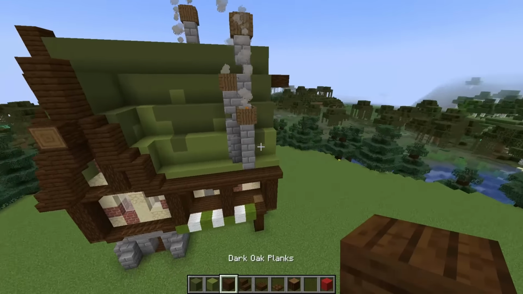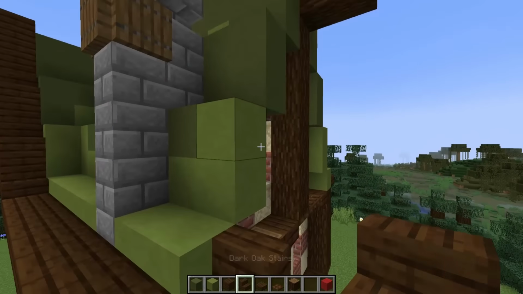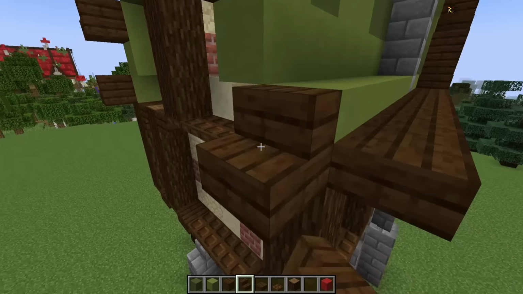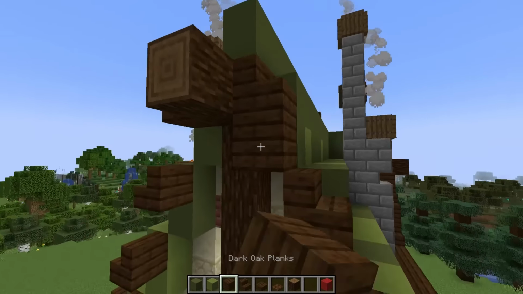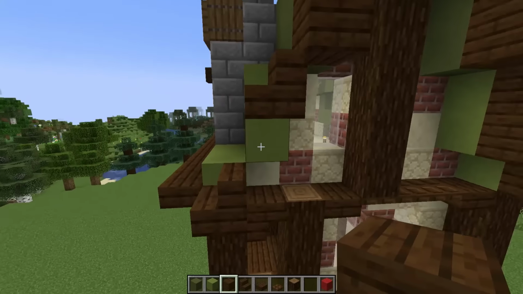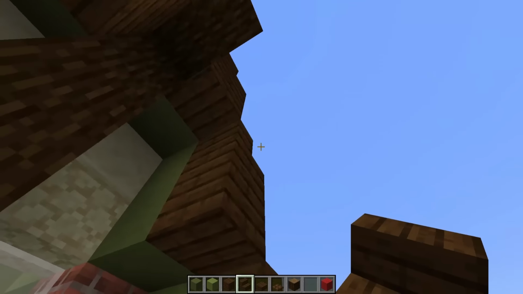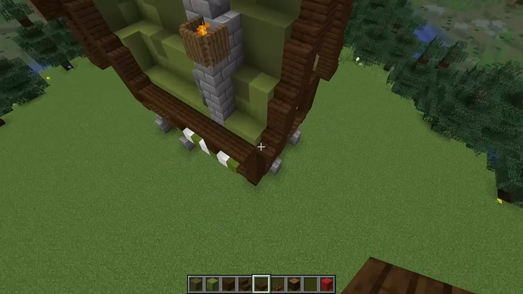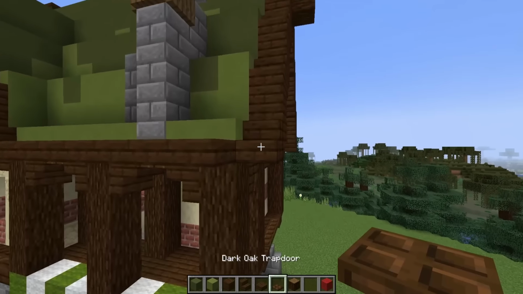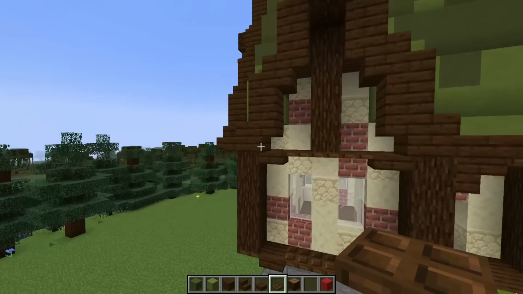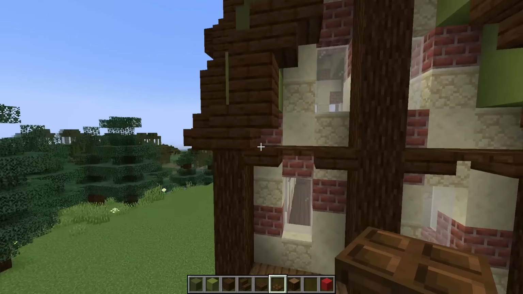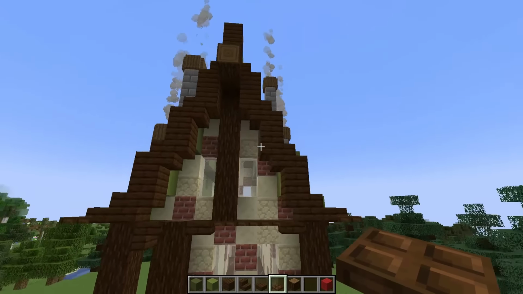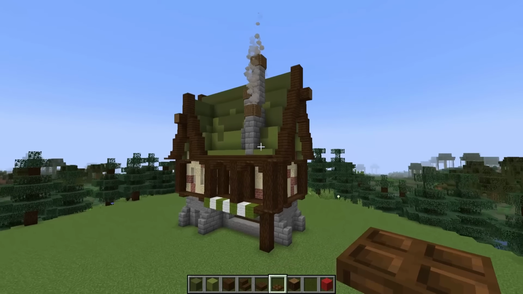Let's do that on the other side. Now to fill in these corners, I'm going to go in with some dark oak trapdoors. Here's how the roof and build is looking.